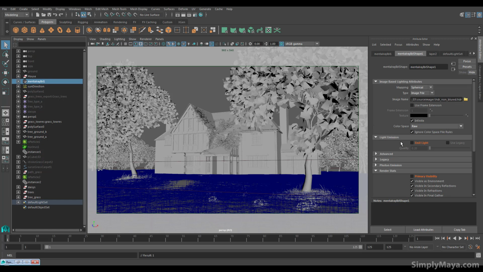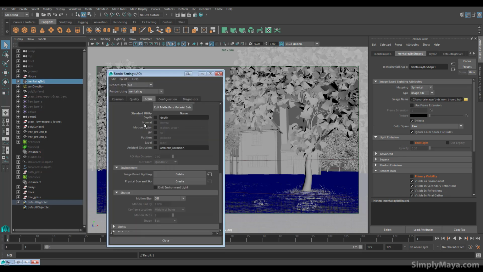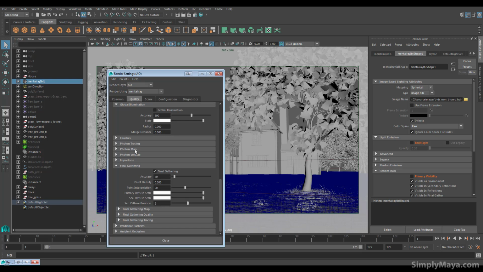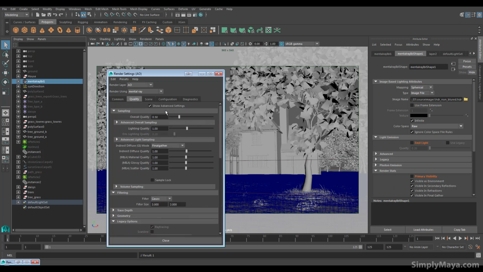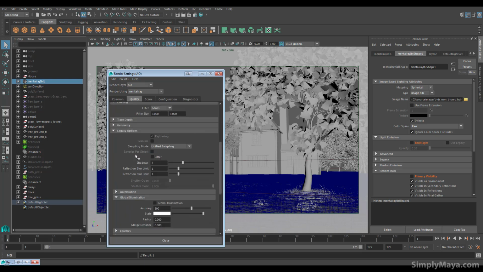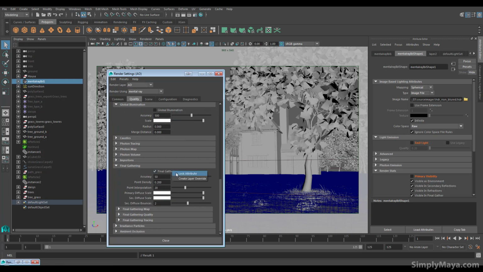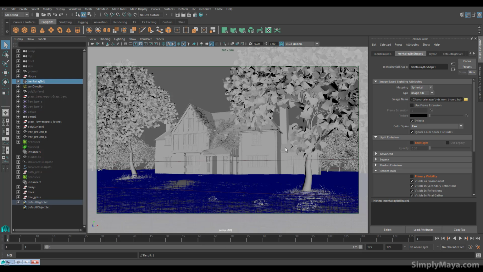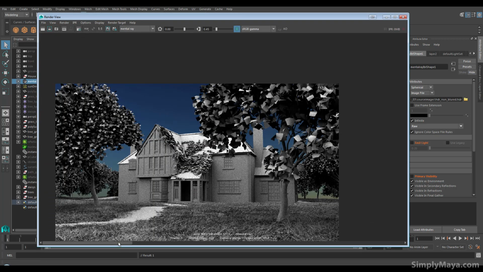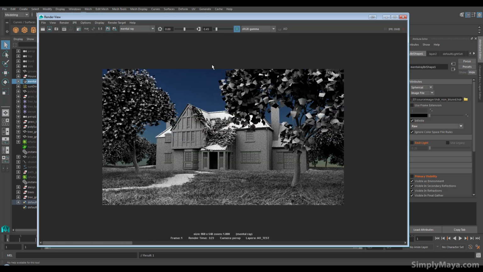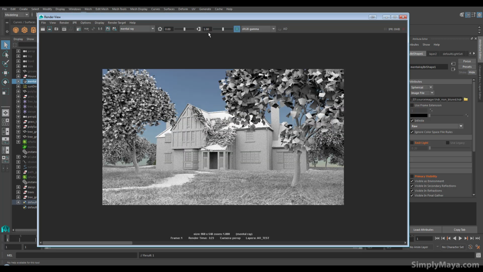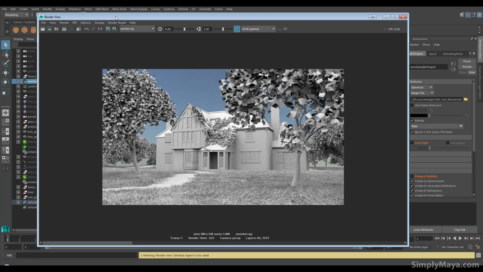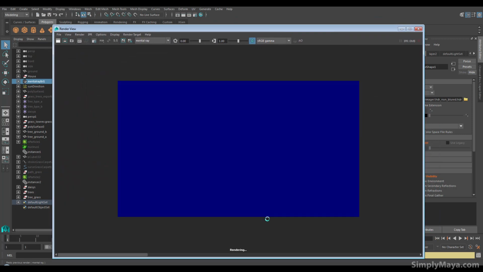I'm then also going to go into the render settings themselves. I'm going to go across to quality. Now I'll want to leave the overall quality the same, so the anti-aliasing matches, and I'm just going to come down to final gather, create a layer override and turn it off, because we don't need GI in an ambient occlusion pass, and this should serve to make everything a little faster. So I'll come up here, I'll just do a 1-to-1 on this, set the gamma back to the correct point, and I'll do a render now with our new AO.